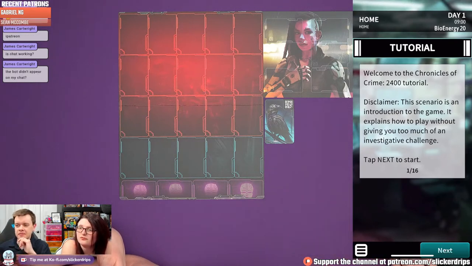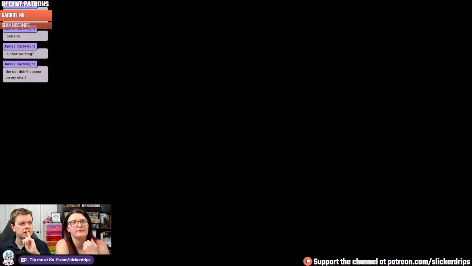Welcome to the Chronicles of Crime 2400 tutorial. 2400. What do we say? Certainly not 2400. Oh, it is 2400. Oh my goodness, it's been a long week. Disclaimer: this scenario is an introduction to the game. It explains how you play without giving you too much of an investigative challenge. Tap next to start.